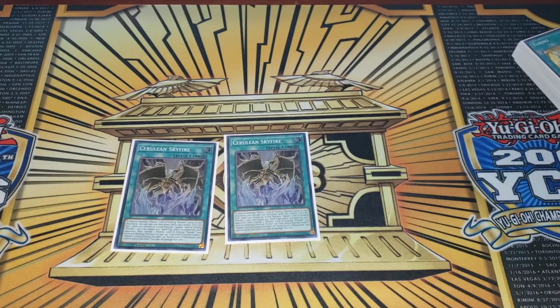Next, we have 2 Cerulean Skyfire. I really love this card. It can negate anything. It can, well, any spell or trap. It can negate Super Poly. It can negate counter traps. All in all, if you have Haman in attack mode, you can negate any spell or trap effect on its resolution, and that is very, very powerful.